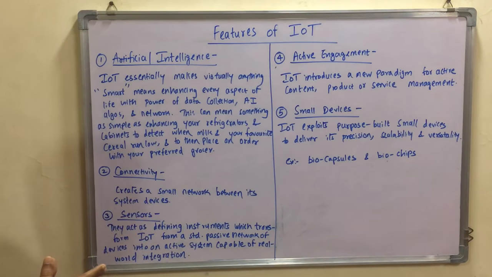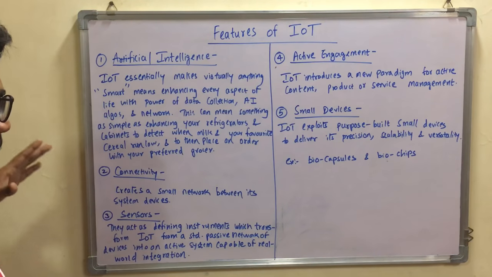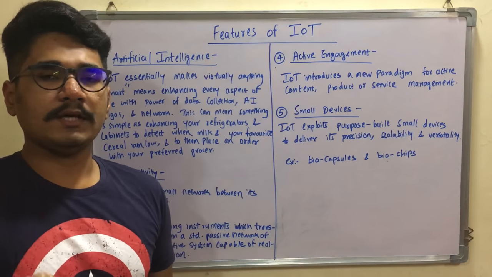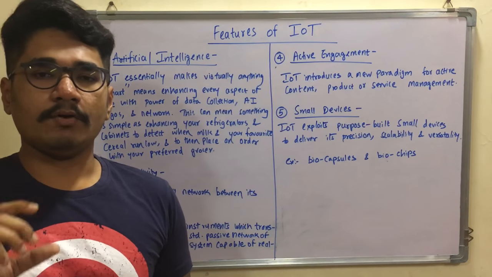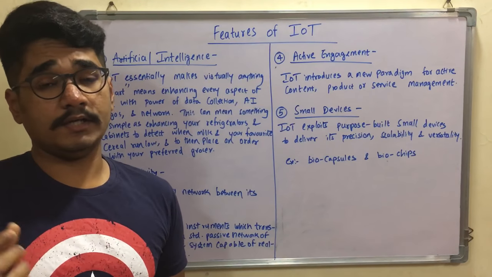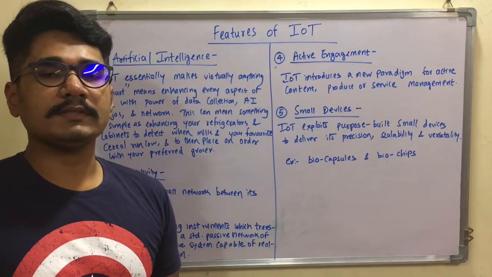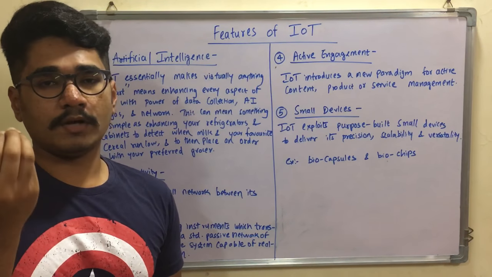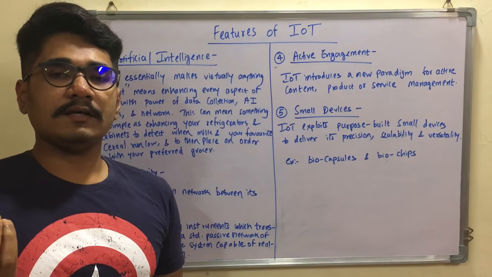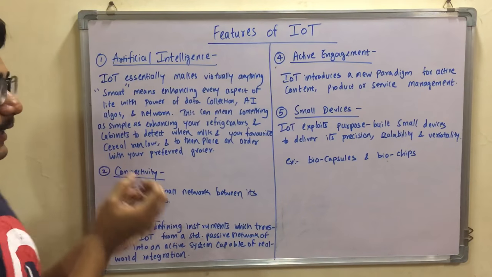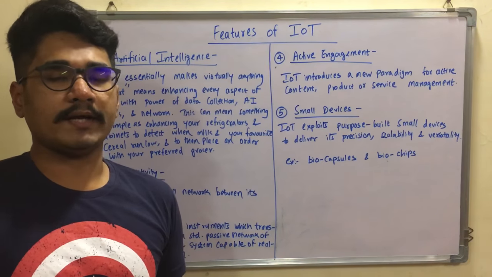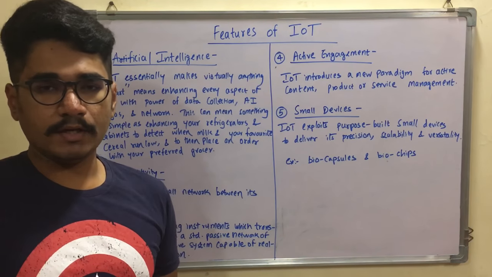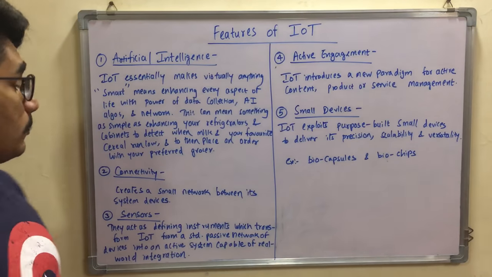Next we have connectivity, which creates a small network between devices. Similar to the refrigerator example, in connectivity we have the refrigerator and a smartphone. For example, Mi has a feature called Mi Remote, which has a built-in infrared sensor — an IR beam. With the help of that beam, we can control any number of devices: an AC, a projector, a microwave oven, and many more. All these commodity devices at home can be clubbed together in a centralized repository and made to work in a well-coordinated manner. That's the connectivity of IoT devices.